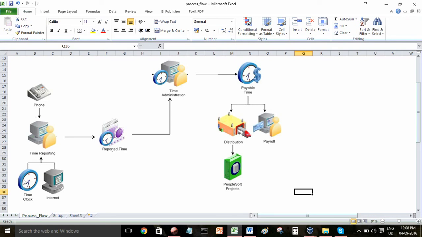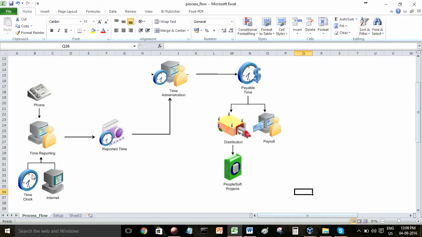So what is the second way? Time clock. So time clock is when the time is collected in the time clock devices, which means in many organizations, as I said in the beginning, employees have to swipe in and swipe out their badge. They have to swipe in their badge to record the in time, and swipe out their badge to record the out time. So this setup is there in many organizations. Based on that, whatever difference comes between swipe in and swipe out is actually the reported time, the time for which the employee has worked.